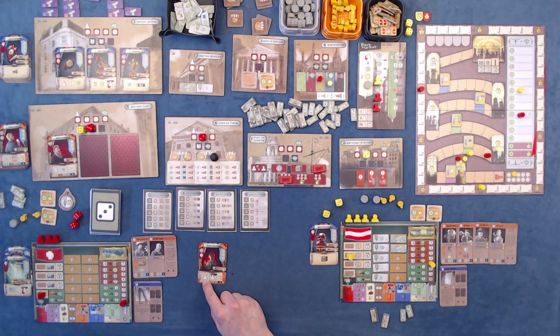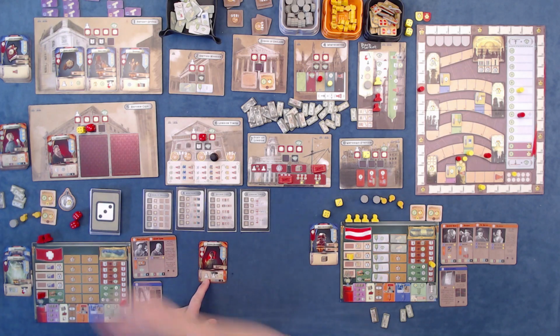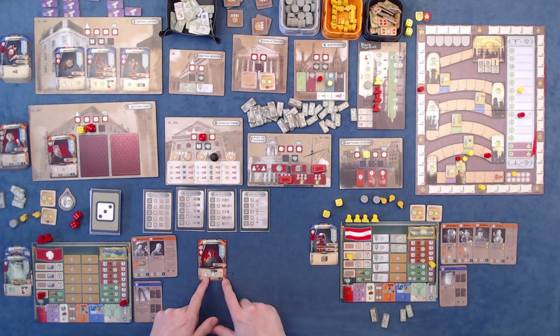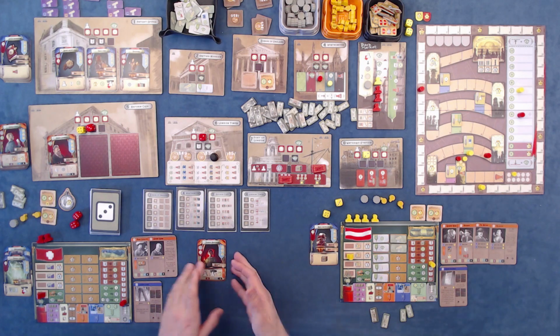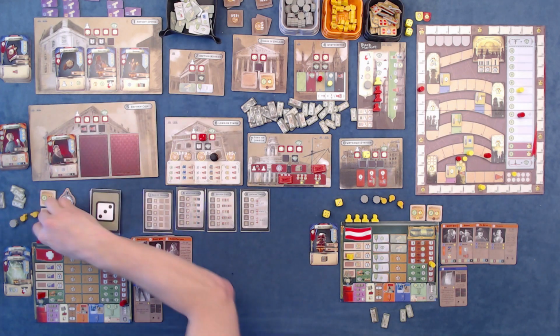Gets an immediate assistant action. Still doesn't have any research tile, which is weird actually. He's going to go here, and then he's going to score points for all of his assistants in the black market in phase 4. So we've done that.